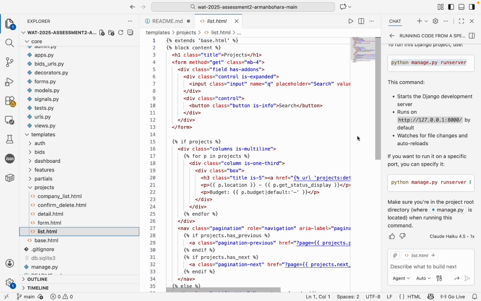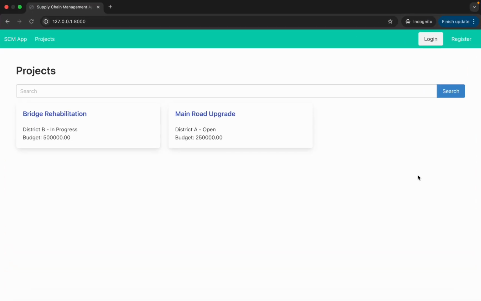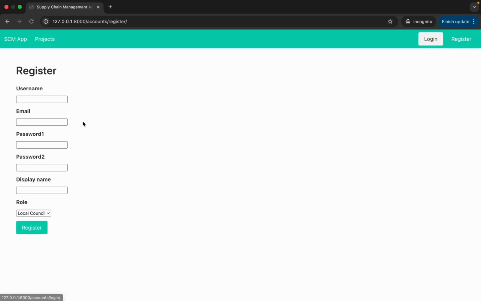Now let me demonstrate other things, such as, like I said, how to register someone. For registering, let's just fill in the form.